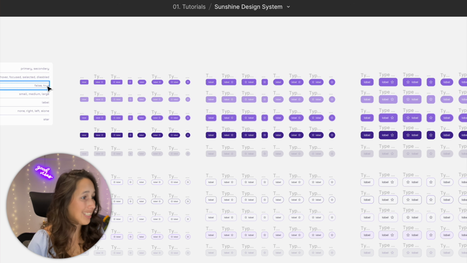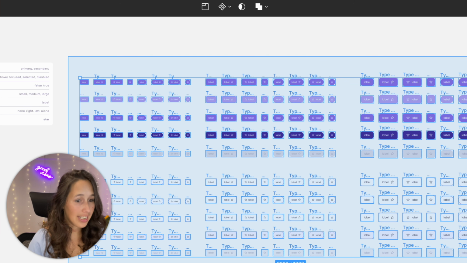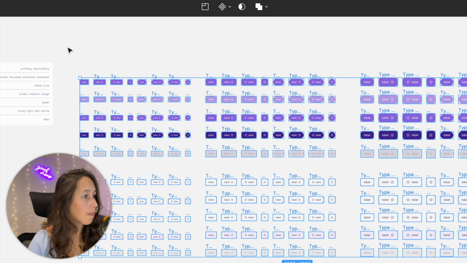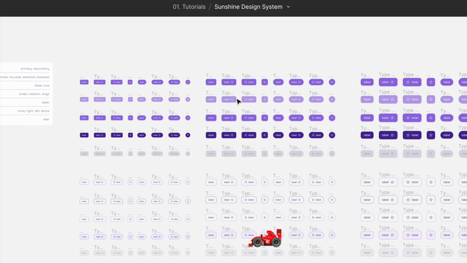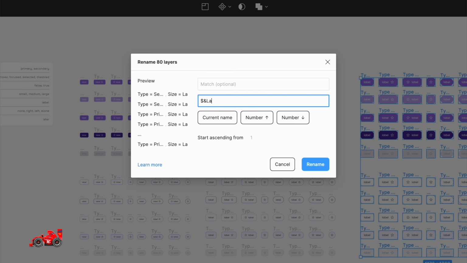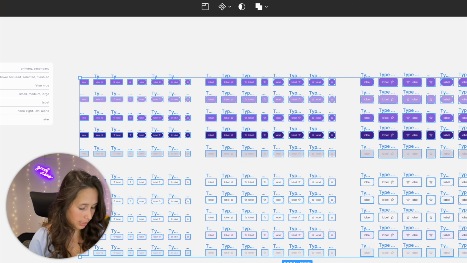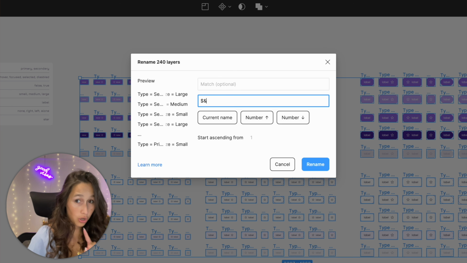Now the next one is the size. So I'll select everything, Command R, current name, comma, size equals. Our very last one is the icon. So I'll select all of them and say current name, comma, icon equals.